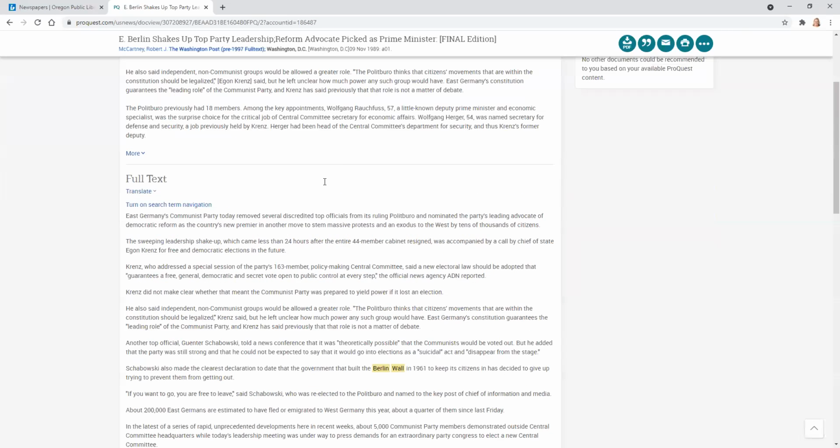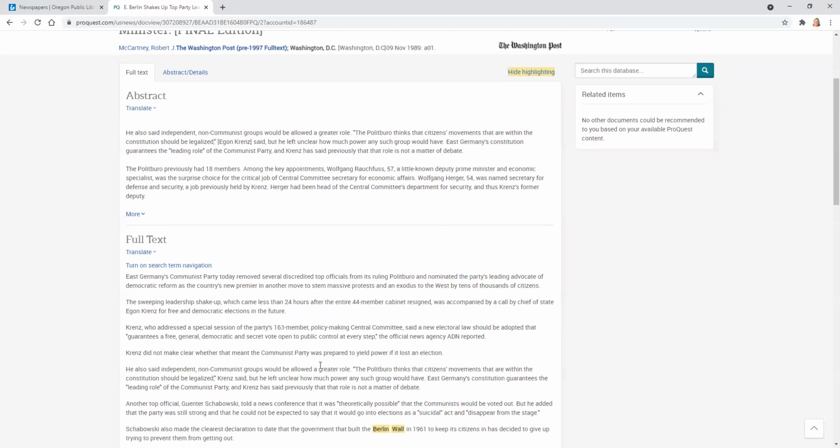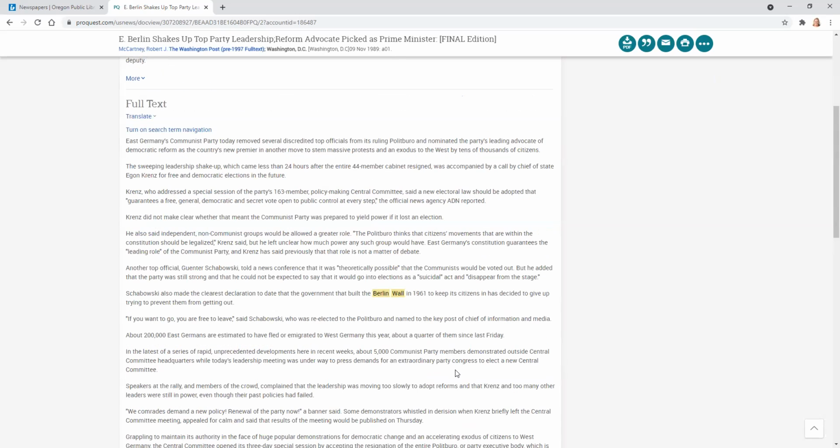You get the content, but it's not the same as looking at the newspaper because you only get the content. But you do get the New York Times and the Washington Post and things like that. So it's kind of a trade-off for what you're getting and how you see it.